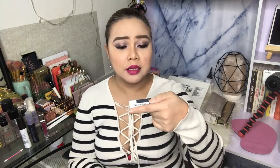And then, next that I bought is ito sa The Same. Hanggang ngayon, hindi ko pa alam kung paano i-pronounce, but this, The Same. I'll just use The Same na lang. So, ito, nabili ko itong Mineralizing Pore Concealer in the shade 1. Eto siya. Actually, itong the same. Bago lang sila doon sa PLAYUP Advance. So, dati talaga sabi ko, sana magkaroon sila ng booth for this product kasi nakakabili lang ako ng ganito sa Althea Korea. So, ngayon, pwede na ako magpunta doon and see the real product and makakapili ako na mas maayos.